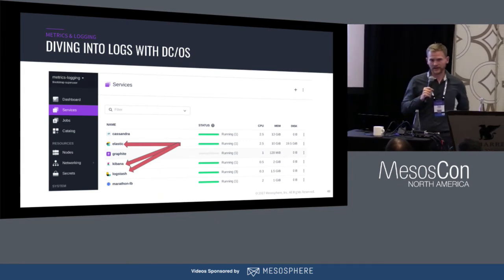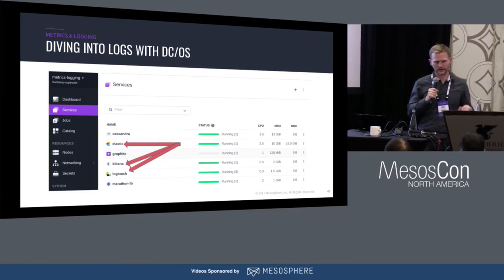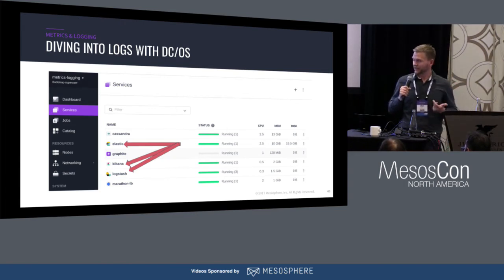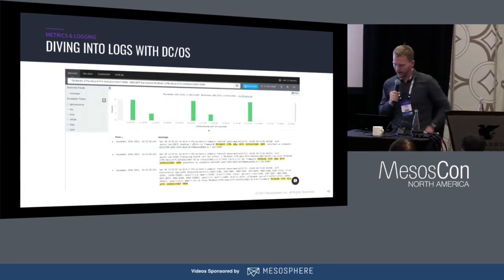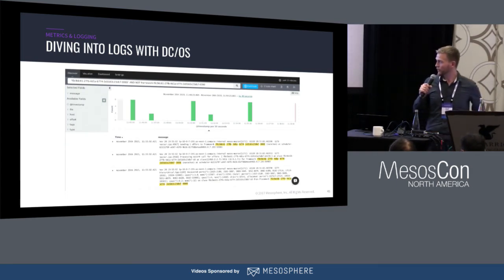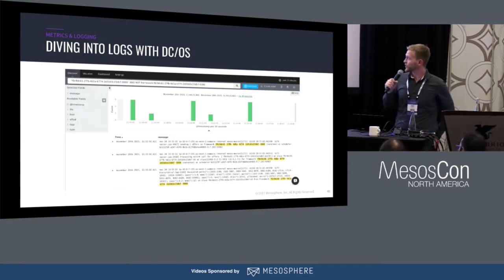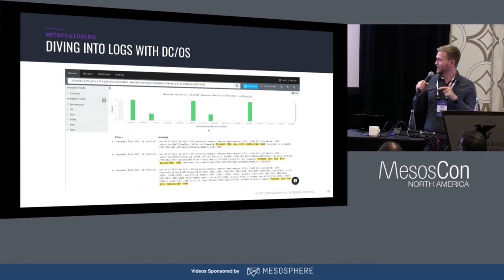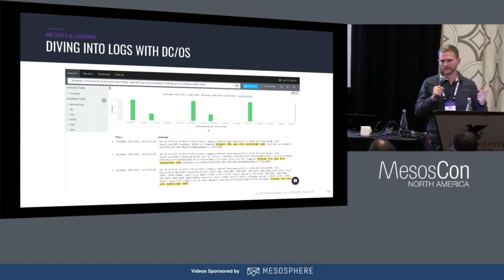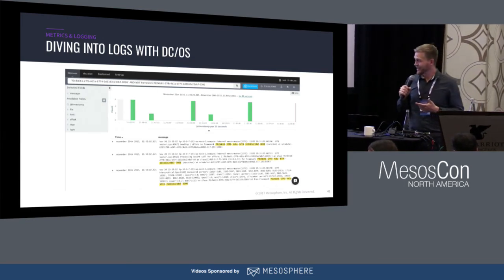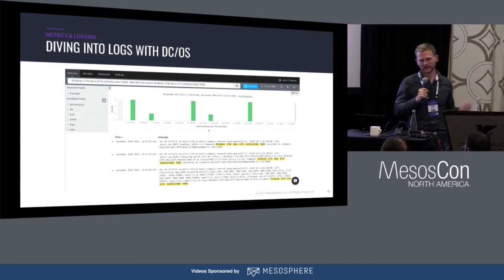Mesos has no built-in log DB. It just writes to file and pages through those like a regular application. And DCOS also has no log DB out of the box, but what it does have is the ability to install services like Elastic, Kibana and Logstash, which is the ELK stack, and easy integration with things like Splunk. And that's kind of cool, because once you've got your application piped out to ELK or Splunk or whatever, you can start to write queries like this. What we've done here, the highlighted bit is a framework ID, and we've searched for every log related to that framework. Now, that's cool because that framework might have processes running on multiple nodes. And by searching the specific ID, we can get those without having to pull a load of log files and do that manually.